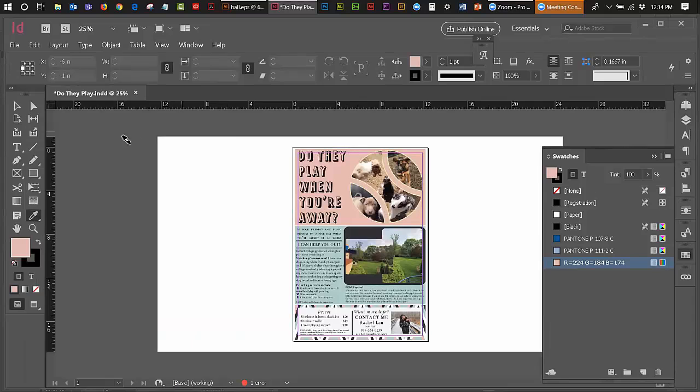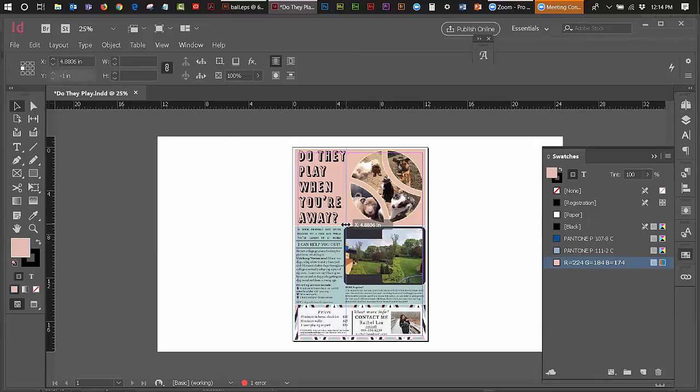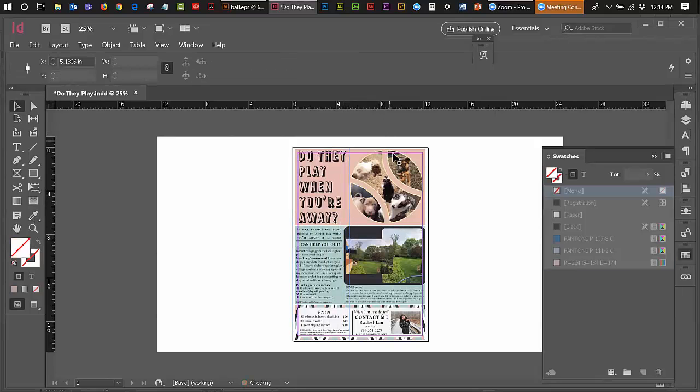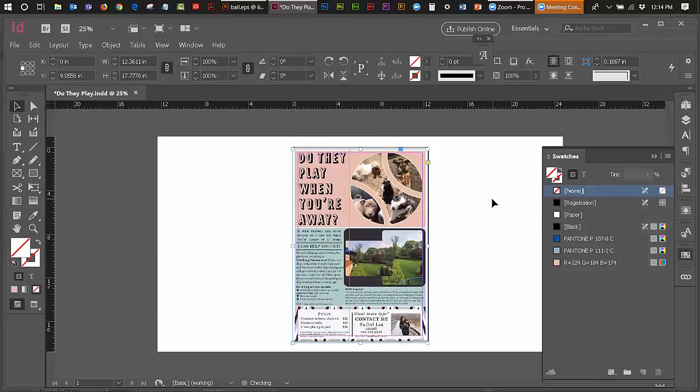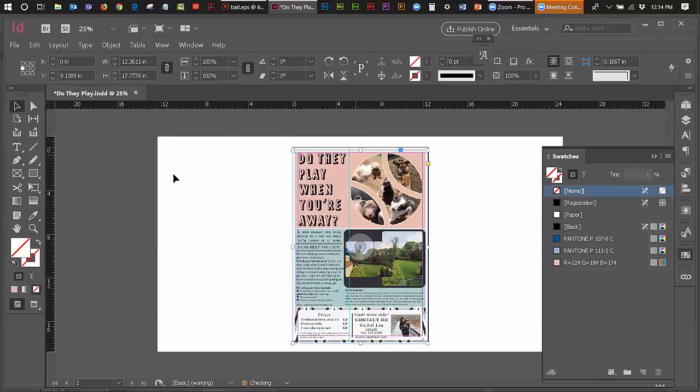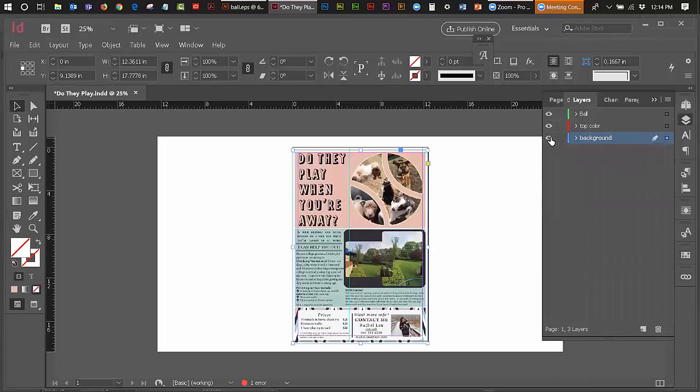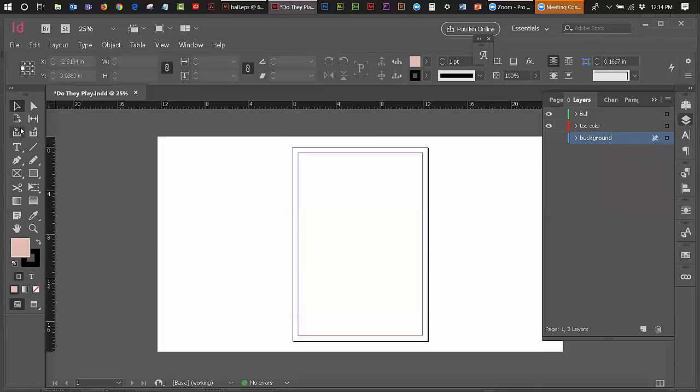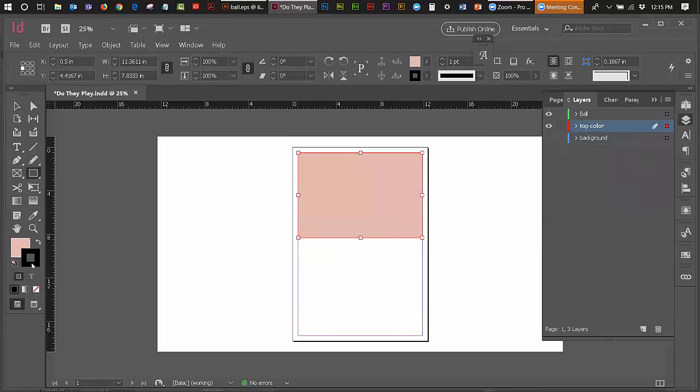There we go. Now what I'm going to do is drag guides out because I just want to show you how we bring this in. So I'm putting a guide there, and this thing should really come down a little bit, probably to there. And I'm going to bring a guide out to there, and then another guide out to there. That should do it. So I got 3 guides here. Now I can go into my layers panel and hide the background layer, and I can create a shape. Let me go to my top color. Let me create a shape like this, and I'm going to fill it with that color with no stroke.